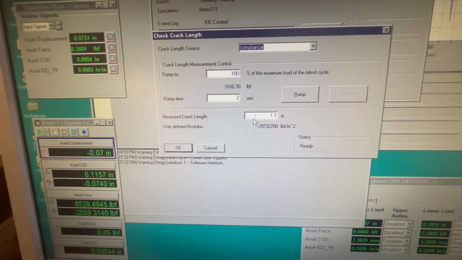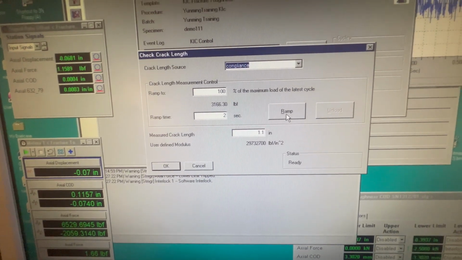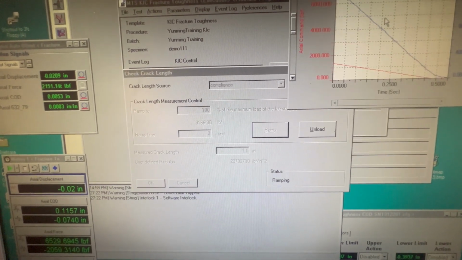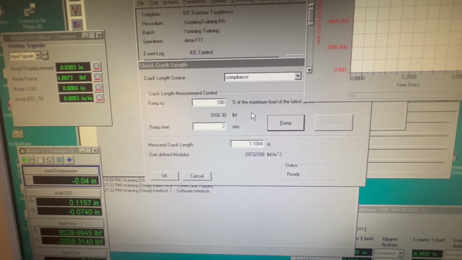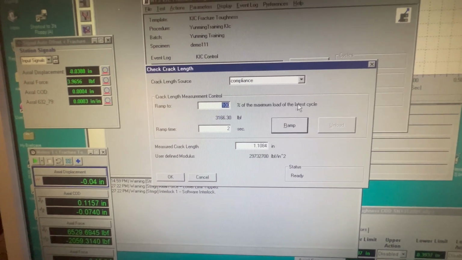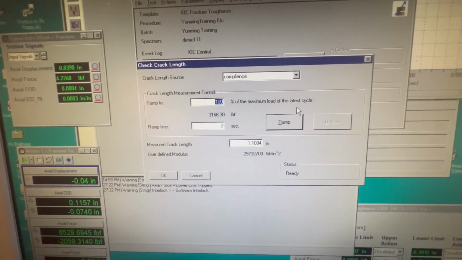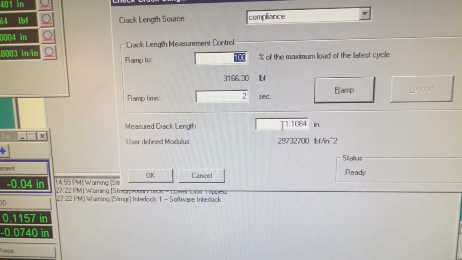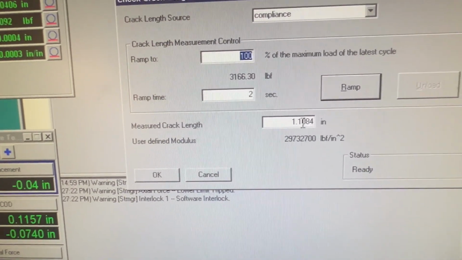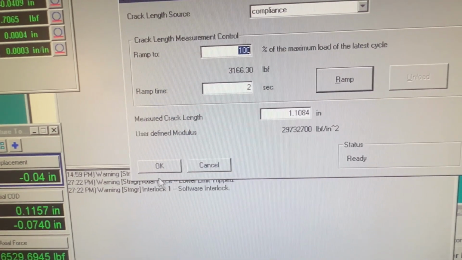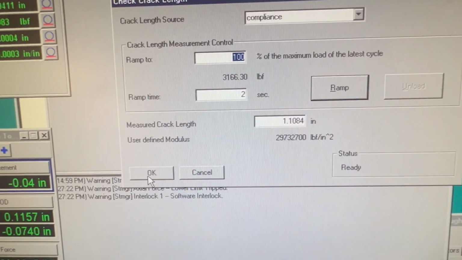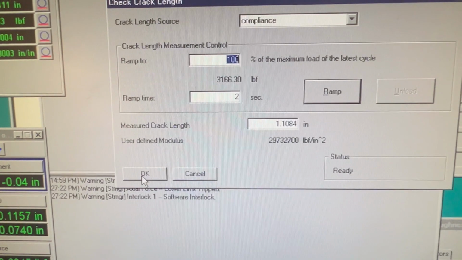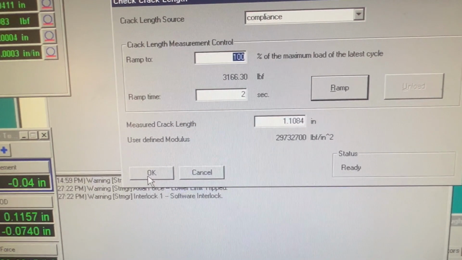Here, you just click the ramp button, so the load will be applied on the specimen, and after that you can see we have the pre-crack length remeasured as 1.1084 inch.